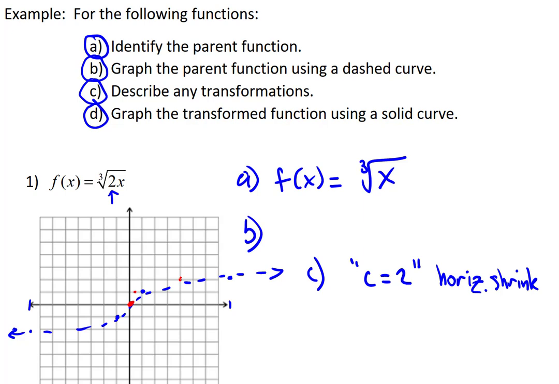And then if we follow the same practice going to the negative points, negative 1, negative 1 will turn into negative 1/2, negative 1. And then negative 8, negative 2 will turn into negative 4, negative 2. And then if we connect these new points, which I've now drawn in red, with a solid curve, we'll see a very similar shape. Now, drawn by hand, it's a little hard to see sometimes how the shrinking takes place, but it is shrinking in toward the y-axis, which is what we said in our note. That's how the shrinking occurs.